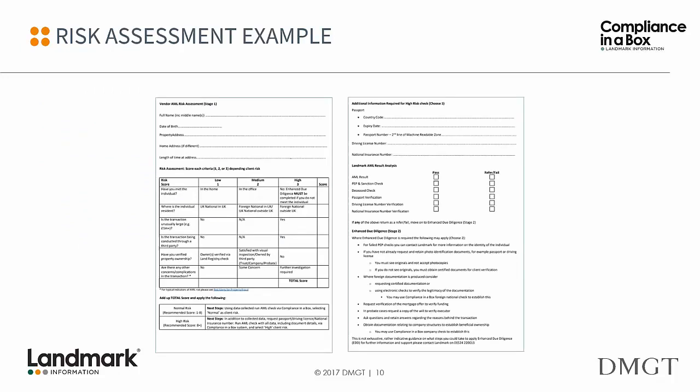Here is an example risk assessment, scoring each of the criteria outlined and applying a level of risk to the total score. So if the risk score is under a certain threshold, the client is low risk, but if it's above that threshold, then it's high risk. Importantly, the assessment goes on to outline what steps should be taken to conduct customer due diligence on low-level risk clients, and what additional steps should be undertaken where a higher risk is identified to complete enhanced due diligence. At all times, it's important to remember that your objective is to prevent illegal funds from being legitimised through a property transaction.